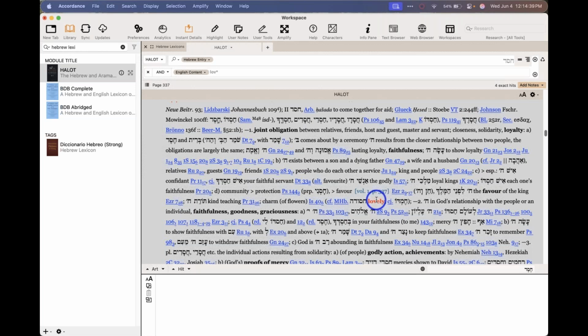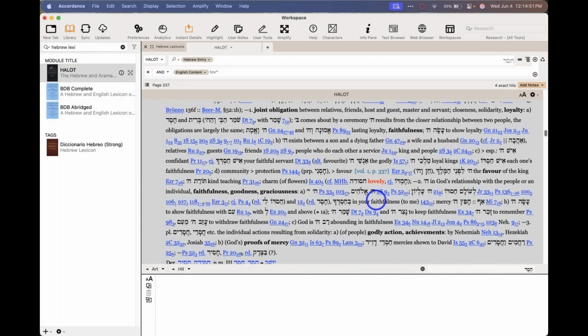This kind of search, I think, happens often. Well, I use it when I'm trying to jog my memory about a word, or maybe I thought a word meant something or had a nuance, or I just want to look it up and don't want to scroll through and read through this whole entry.